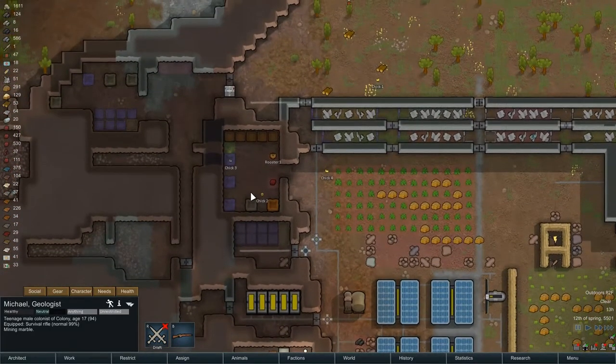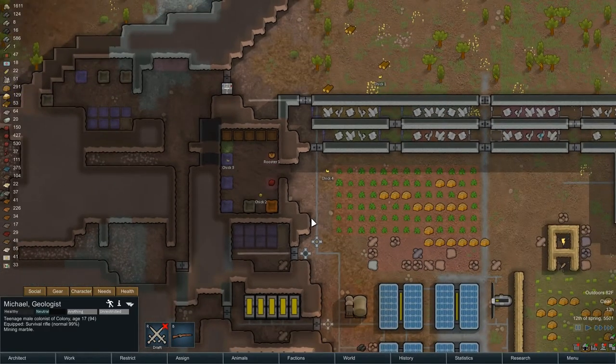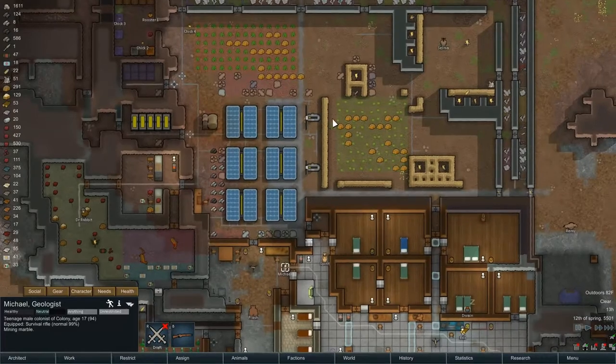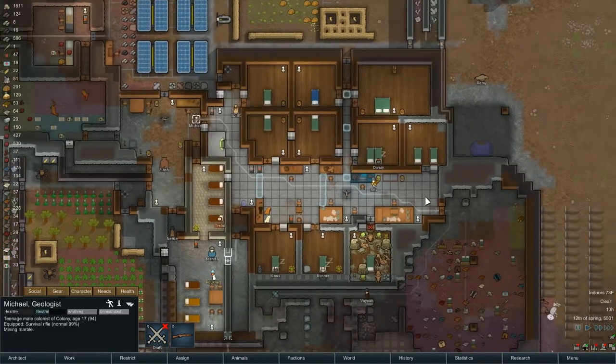We got chicks. Cool. And we don't have any hay grass for them, but that will be coming. And we have a lot of food sitting out here not being put away, too. Oh, there's so much to do.